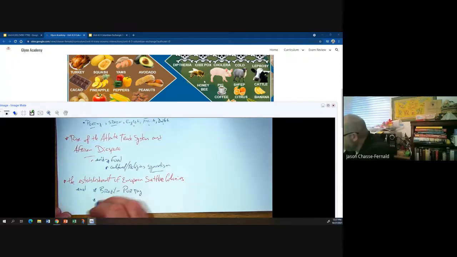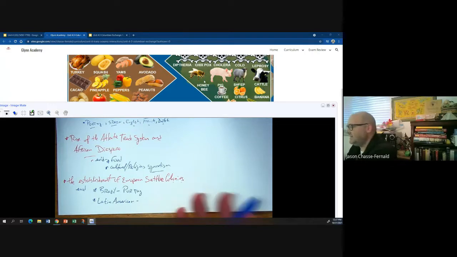Obviously, the rest of Latin America. So Latin America, much of the Caribbean, so Cuba, numerous Caribbean islands, Puerto Rico, eventually Hispaniola until 1600, and then the eastern half of Hispaniola.